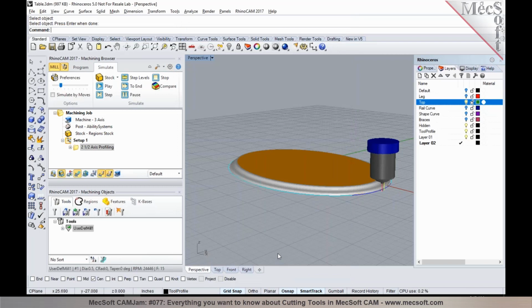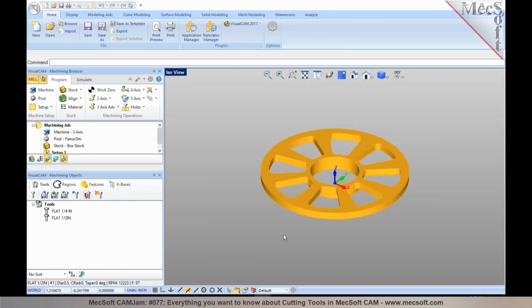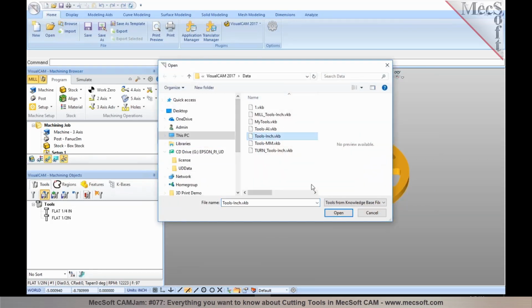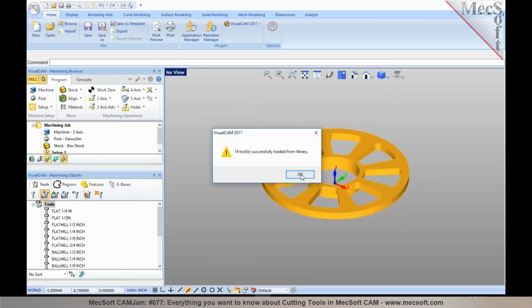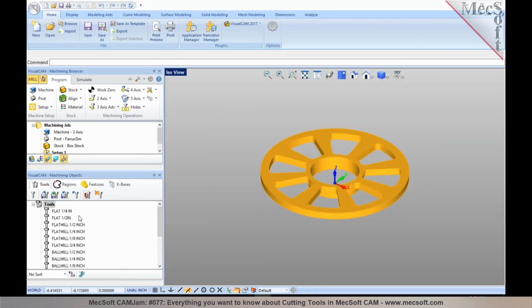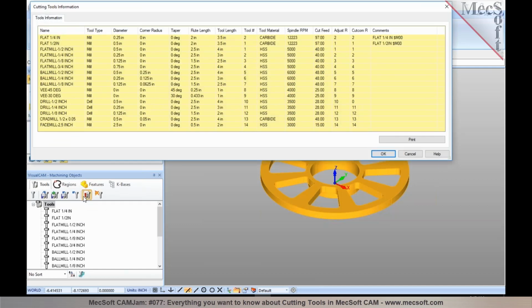A lot of times I get asked, how can I print the list of my tools that are being used? So if you have a library of tools loaded in here, I'm going to grab another tool library, and you'll notice that I have a total of about 14 tools, and I could click on list tools, and this is going to list all the tools that are loaded from the library, which means all the tools that are in your tools tab.